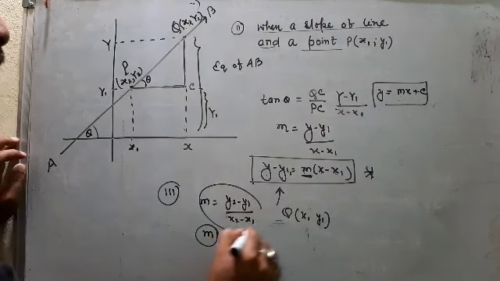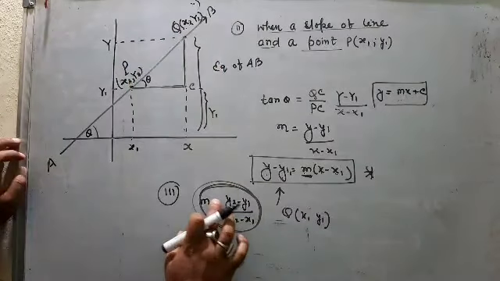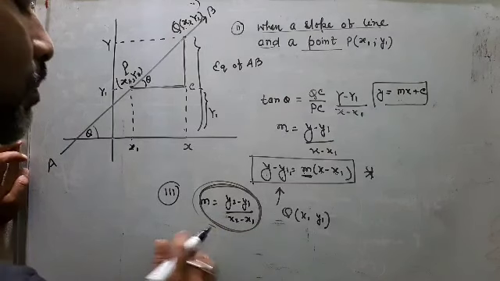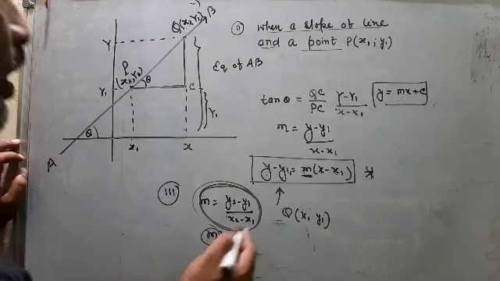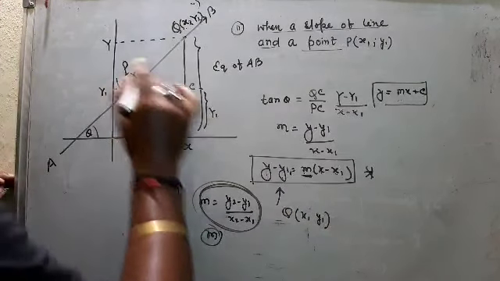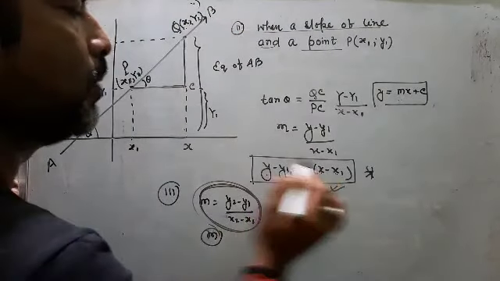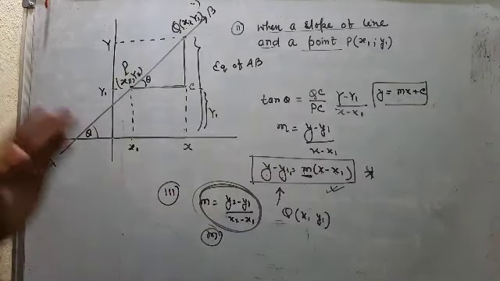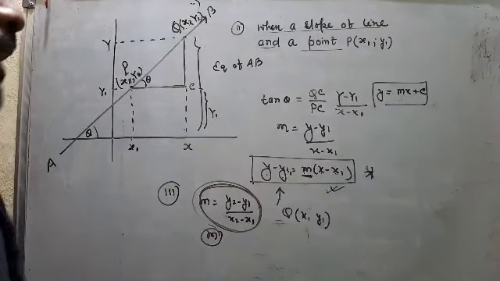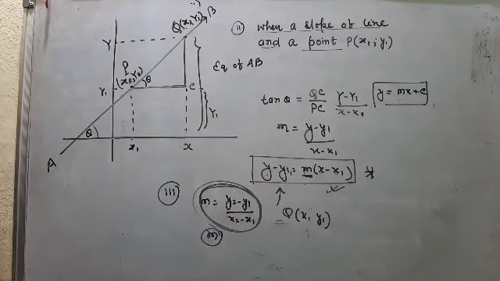Now from m, first you find the slope of this PQ by using y2 minus y1 by x2 minus x1. You can find the value of m, and when you find the value of m, you just put any point, you take x1 and y1. You can take P as x1 y1, you can take Q as x1 y1. Now just use this formula. So by using this, you can find the equation of line AB, PQ, MN, anything else. Okay. Now we are just going to some exercise questions, then it is easy to understand.